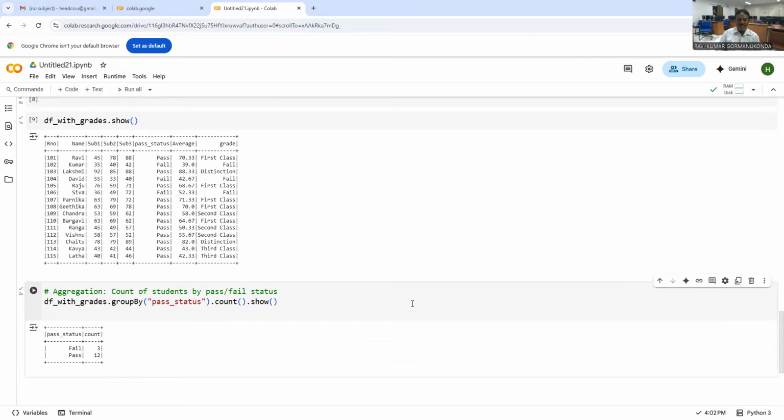So this is the df with grades, group by column pass status, and further apply the aggregate function, the count function. So the total number of records, I think 15 records are there. In the 15 records, 3 candidates failed, 12 candidates passed. So this is the aggregate query. You can show the aggregate query, this one.